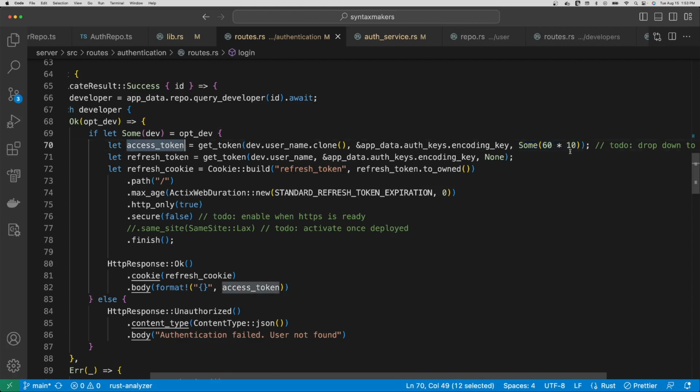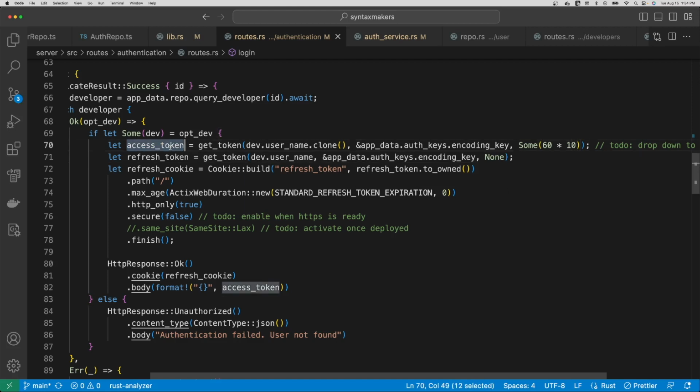I put 10 minutes for testing purposes. Don't put 10 minutes. Put 2 minutes, 1 minute, whatever makes sense. Just be aware, the shorter the expiration time, the more load on your server. Okay, so just try to balance that out, but around 2 minutes is probably ideal.